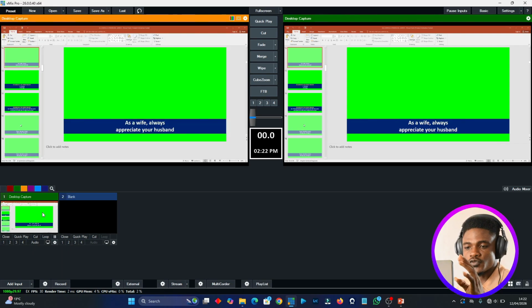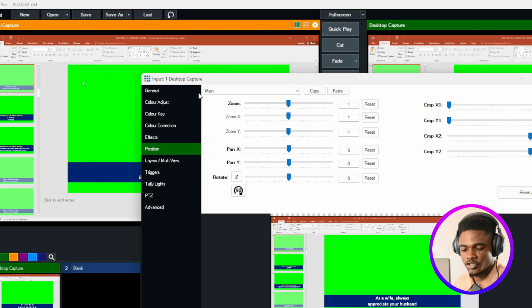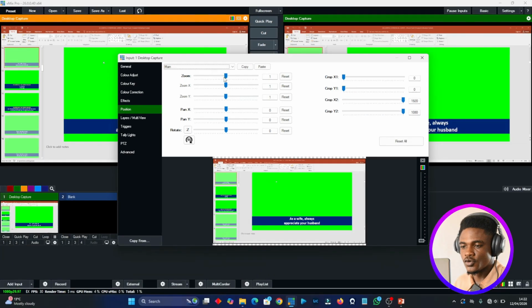All right, so we are going to zoom this to get only the output screen. Let's double click on the PowerPoint, come to position, make sure you are on main. Now let's zoom first right here.